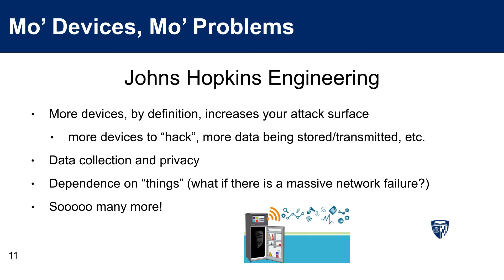Something I call the dependence on things: as we begin to trust these IoT devices more and more, and we put more of our data into these devices and they become a part of our everyday lives, what happens if some of these IoT networks or the underlying infrastructure were to fail? In some cases it might not be a big deal if your smart toaster fails — you could just use a classical toaster. But if you think about health-related devices like smart insulin pumps or smart pacemakers, the consequences of some sort of failure are much greater.